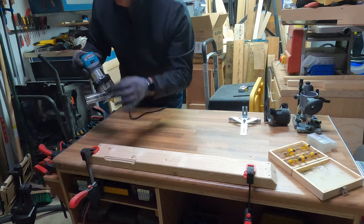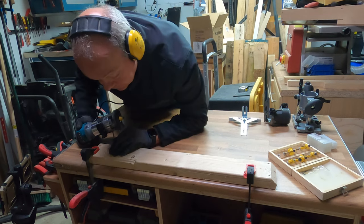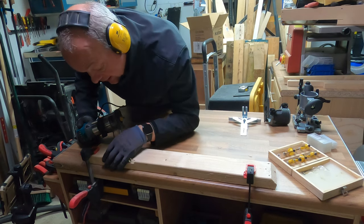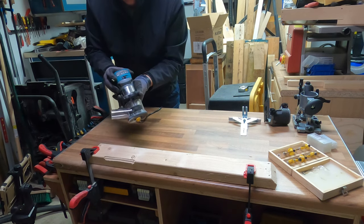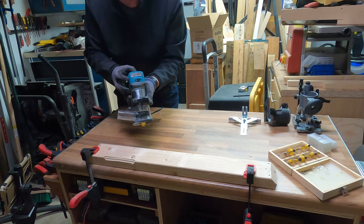That's a nice groove. As you can see, it has cut out a really lovely groove. It's a nice shape, but it was really pulling. So let's try it on maximum speed and see how that works.